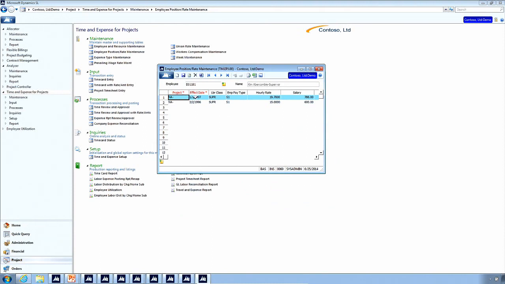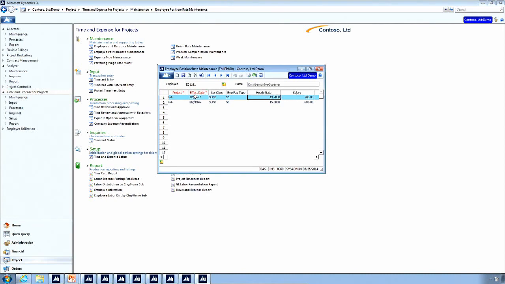So I have a default line and I can have effective dates, so I can have a rate change. On March 2nd, their effective rate was $15 an hour. But then in January of the next year, my default effective rate is now $19.70 an hour. So it allows us to keep a history of their pay changes.